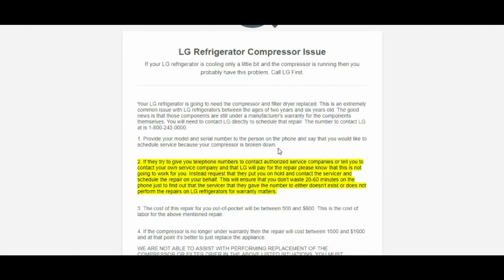This is so extremely important because I feel like part of the cycle of this fraud and scam is to keep the person that needs help cycling through a loop of frustration till eventually they jump ship and just put the LG refrigerator in a missile silo and launch it into space. And that's what they want you to do. They want it to end up in a landfill. They don't want to fix this problem. And to make them fix the problem, you have to prevent them from not doing their job.